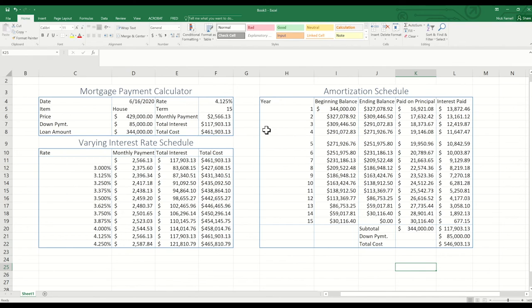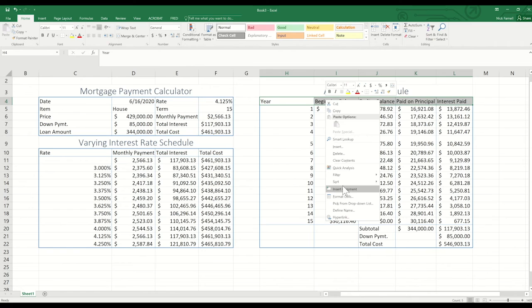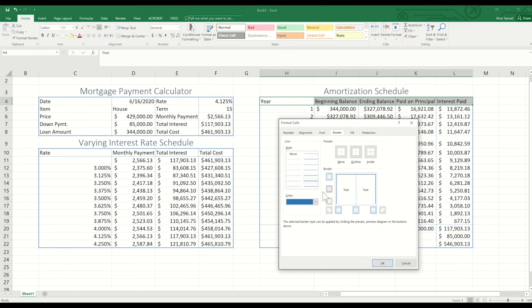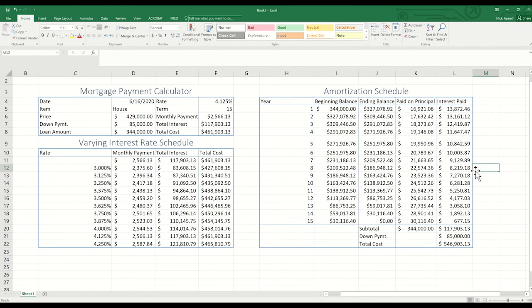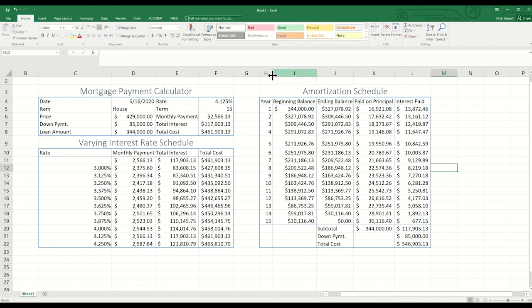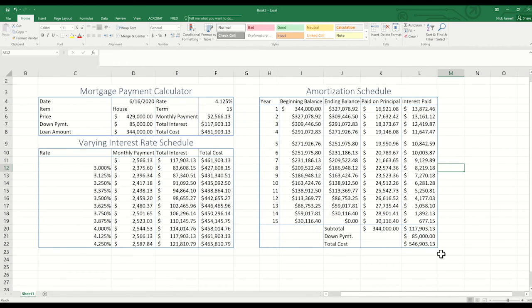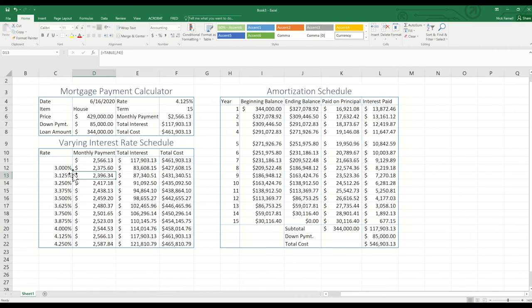So I have that one, and then I just want to add one line across the bottom there, thin line across the bottom, and that looks good. I'm going to make that a little bit smaller, a little bit too big there, and the formatting looks pretty good. The only thing that I want to do next is use some conditional formatting to highlight this actual term that we're looking at here.